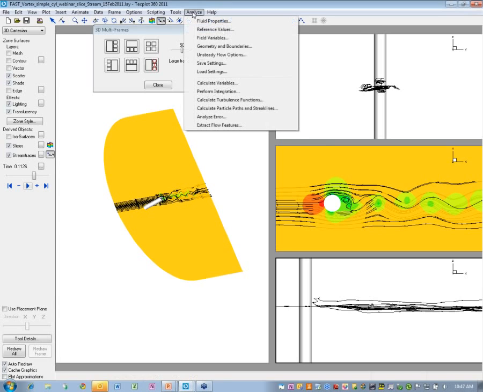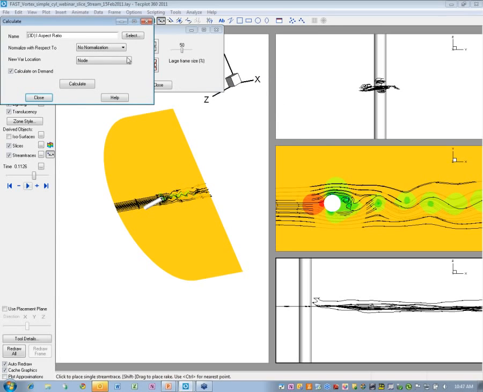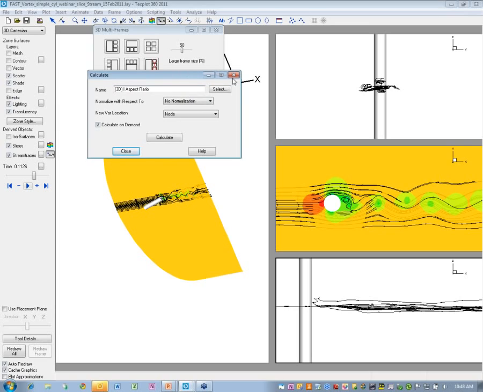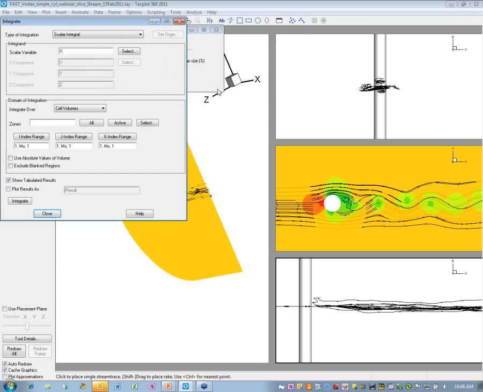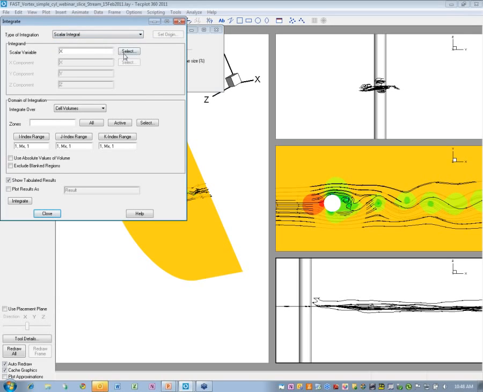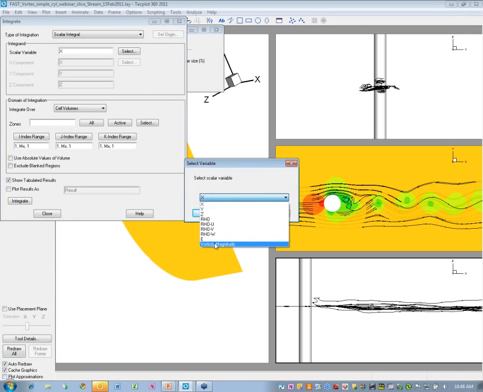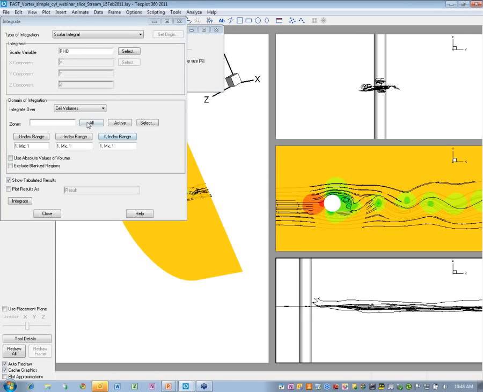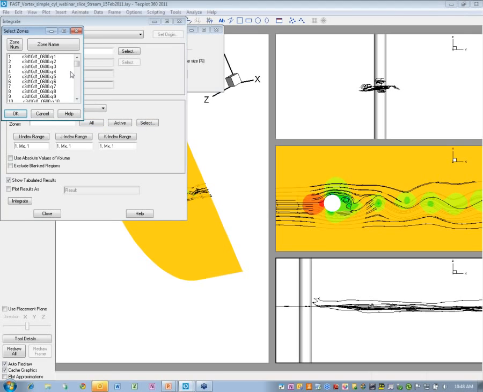We didn't talk about the time average capabilities, but perhaps it's worth just showing you quickly since it's pretty easy to do. We do have the capability at this point to integrate over time, and we're still working on making this a little easier, so there's still some work to be done there. But if we just look at a scalar integral of, say, vorticity magnitude, we can actually select a series of, say, just the iso-surfaces.